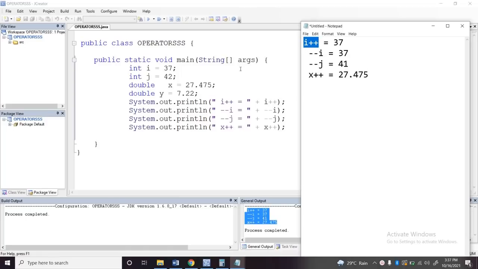As you can see here, let's start with the first example, yung I++. I++, yung value kasi ng I natin is 37. Okay, yung value ng ating I, I repeat, is 37. Doon sa answer ng ating program, ang ni-return niya is 37 pa din. How is that? Bakit kaya ganon?